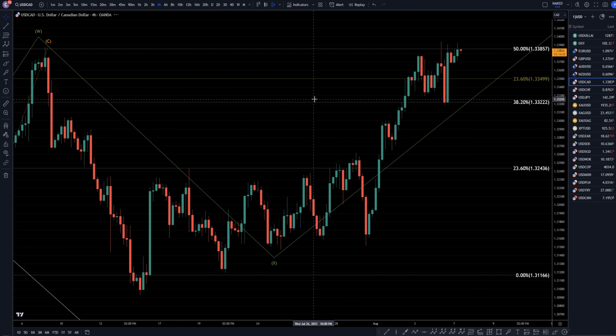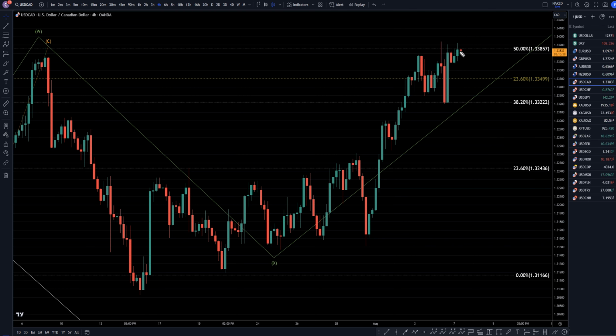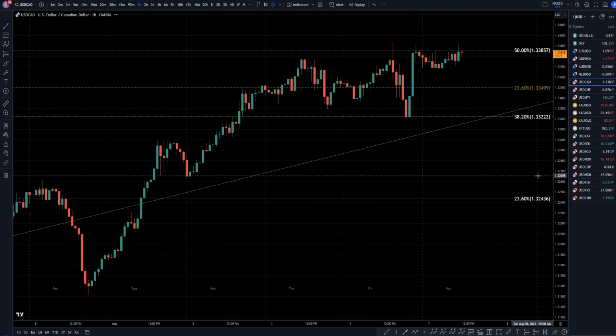So let's take a look at that on the 4 hour time frame. On the 4 hour time frame, we definitely have that 3, 4, 5 shape that you see at the end of every trend if you're on the right time frame. But that definitely does not mean that the trend is over. What will tell me the trend is over is seeing it go down and take out structure. If I see that, I'll know that the correction is over, and I'll know that it's time to stop looking for longs and start looking for shorts again. But since we do not have that, I am definitely still looking for longs in an uptrend, and I still suspect that there's a very good likelihood that we could just keep on trending up, making those higher highs and higher lows. So taking it down to the 1 hour time frame.